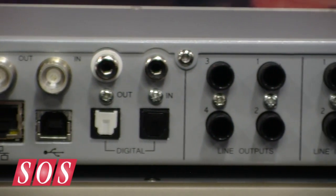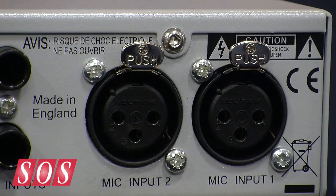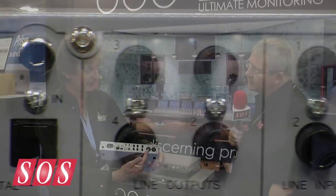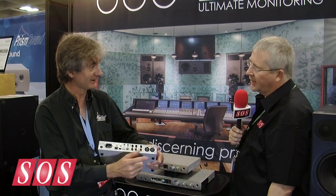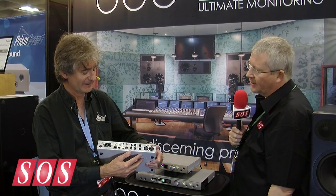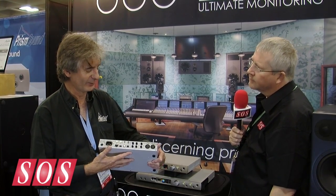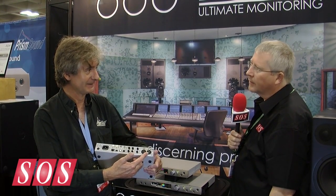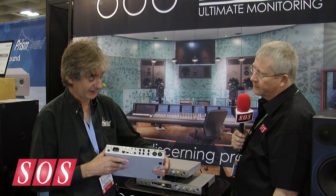Looking at the back of the box, you can see the stereo mic inputs and the balanced line ins. We've gone away from the combination jacks that we had on the Orpheus — they're still auto-select but you can have them both plugged in and manually switch between them, which some people asked for. There are also some subtle changes to the electronics over Orpheus. Some people found the mic inputs a little over-sensitive on Orpheus and sometimes used a 20 dB external pad, so we've integrated that as a built-in 20 dB pad on the mic inputs. On the headphone outputs we've also beefed those up a little, so there's a bit more level and drive available.